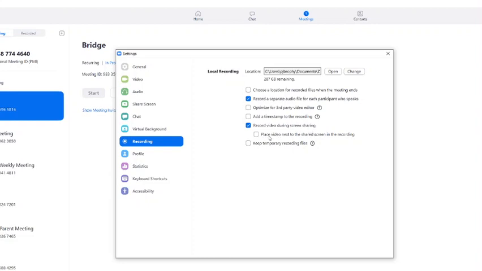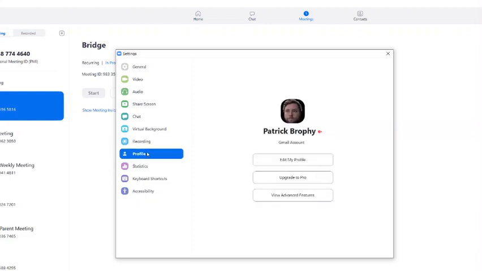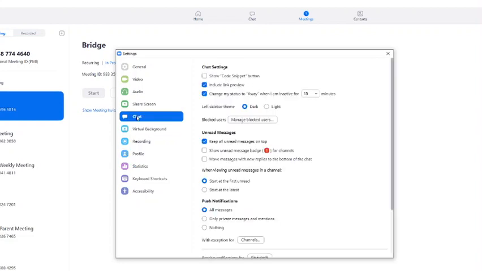Record video during screen sharing. So yeah, maybe. Oh, so you can do video. Okay, I don't care. I think I would just do this. Separate audio. If you ever do record, that might be handy to have. All right. I think that's it for big things right here. Maybe these unread messages matter. I don't know. That's it.